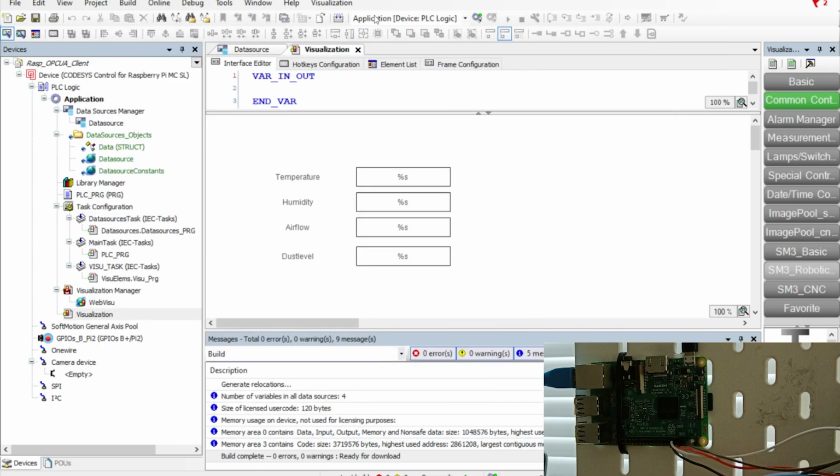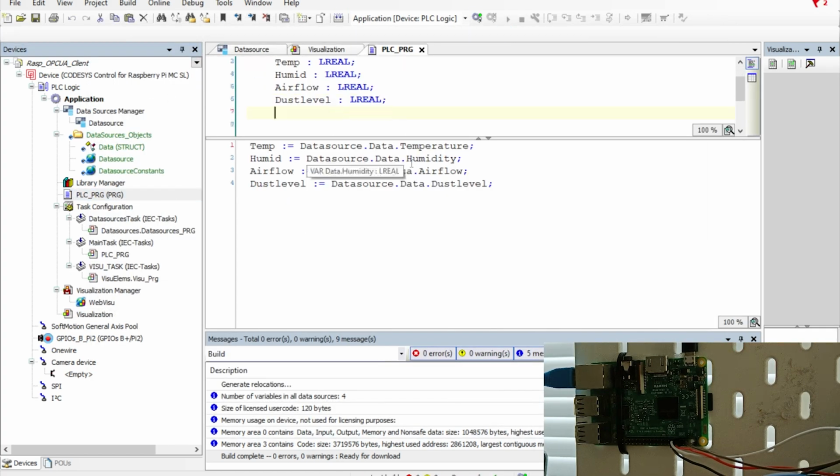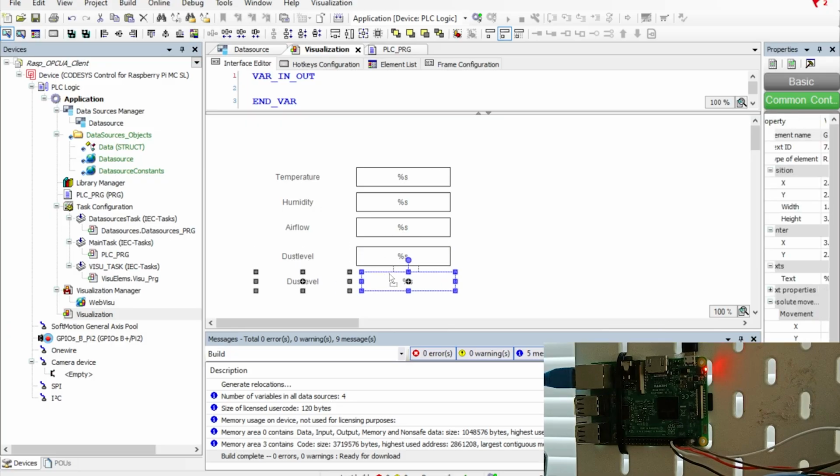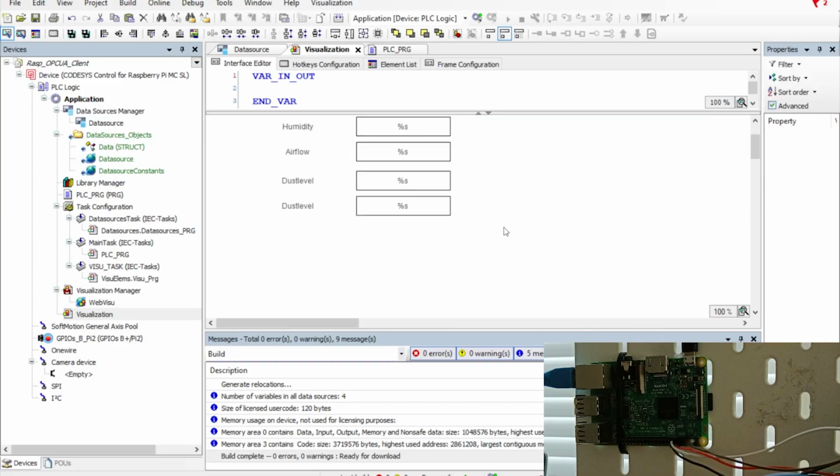So first, what we shall do is add a new variable here called PLC name, for example, and it is of type string. And then we should also be able to enter that value from the visualization here. So I'll add a new text box here.